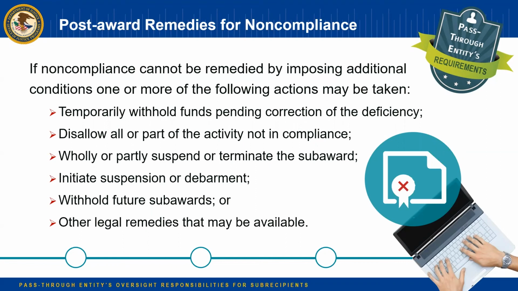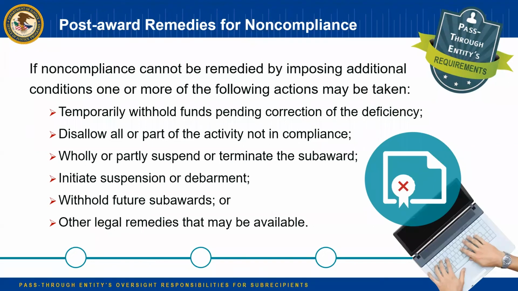So if you still can't get the subrecipient to comply, you can temporarily withhold funds for those questioned costs. You can disallow all or part of that particular activity until that compliance is corrected. You can wholly or partly terminate the subaward, suspend or debar, or deny, well, I don't want to say deny, but withhold future funding until there is some type of understanding.